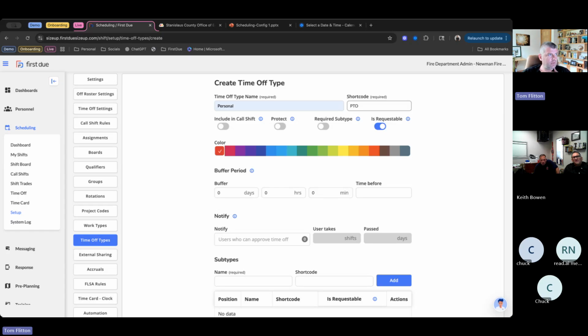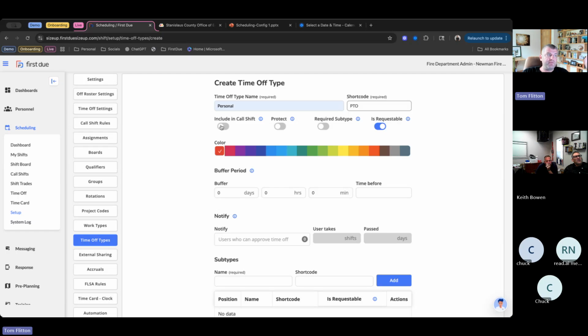It's all malleable. So I'm going to go across these 4 toggles here and how this will work for the time off. With the include in call shift toggle, this is the scenario when you are trying to fill an open vacancy and you've activated a call shift and you've sent it out to all of your staff, notifying them that, hey, tomorrow, September 19th, I've got an open shift to fill. Who wants it?